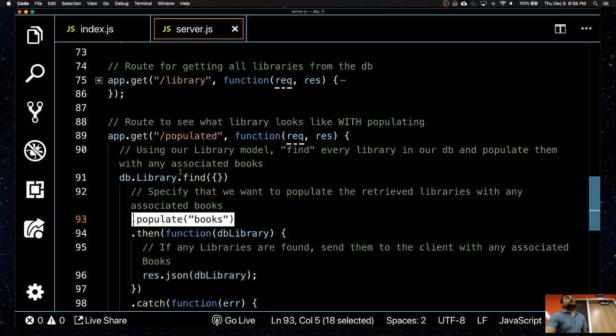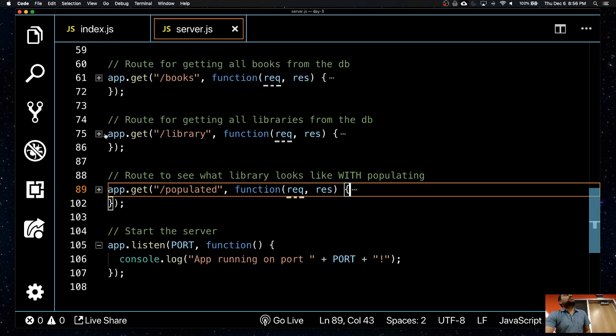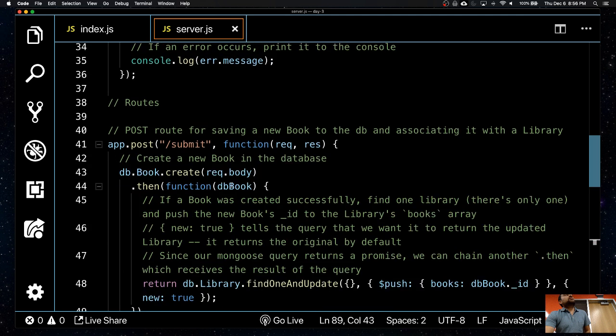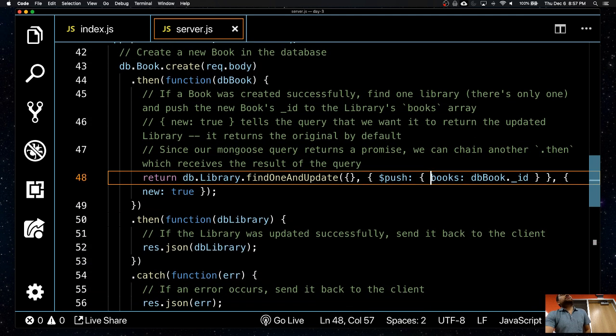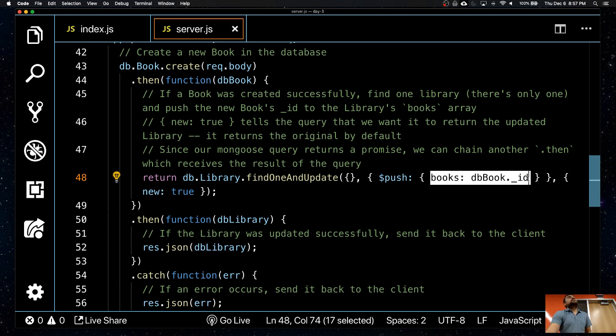Take a look at this one too when you are submitting or adding to the database. This is where it's adding this ID. This is how it tells. So remember the $push we saw in the array part. It is just pushing that book ID so that you can have the relationship when you're inserting it. But the main part is you create the relationship with the ref keyword and then use the populate method. So ref and populate.